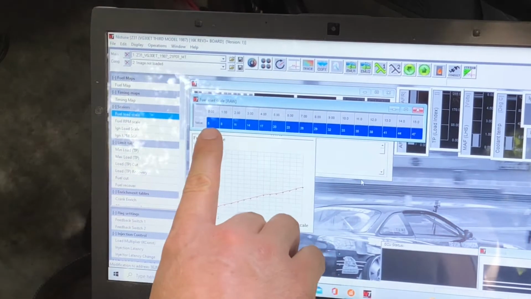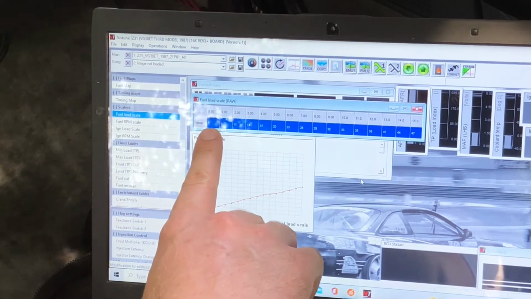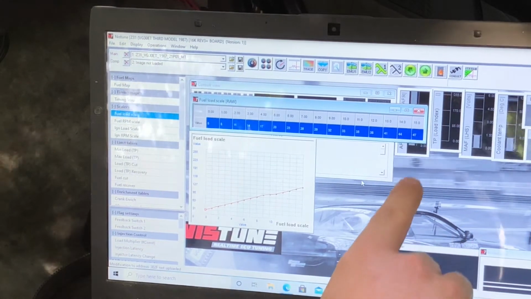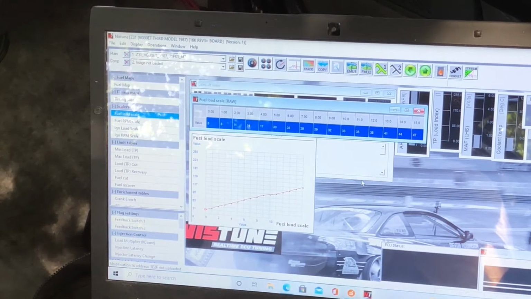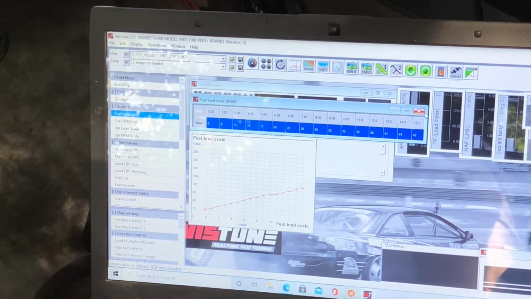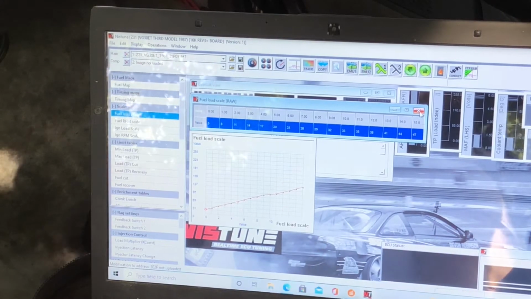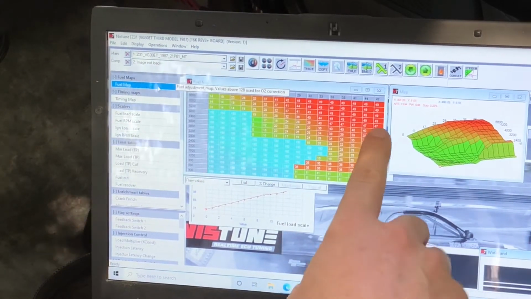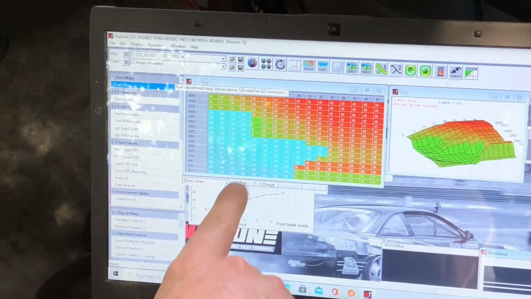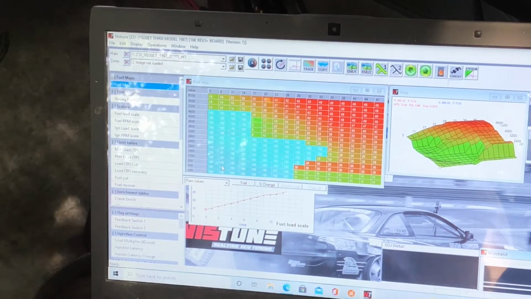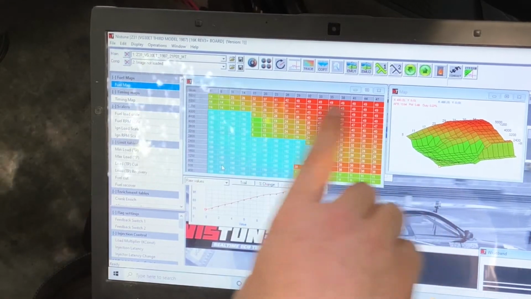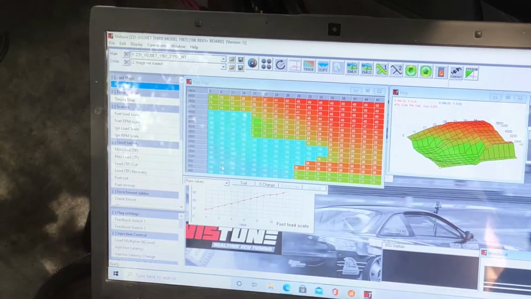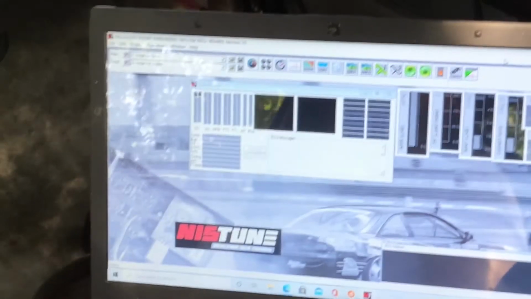So if you look, our minimum value down here went down to 5 and our maximum value went down to 47. So this is the issue you'll run into when on your fuel map you'll slam into the right side. Again, this is just a fresh tune I pulled up just so that we could compare. So if you look up here, you'll see your scalars, 5 on the left side and 47 on the right side. So now we're back in Nistune, fresh start.